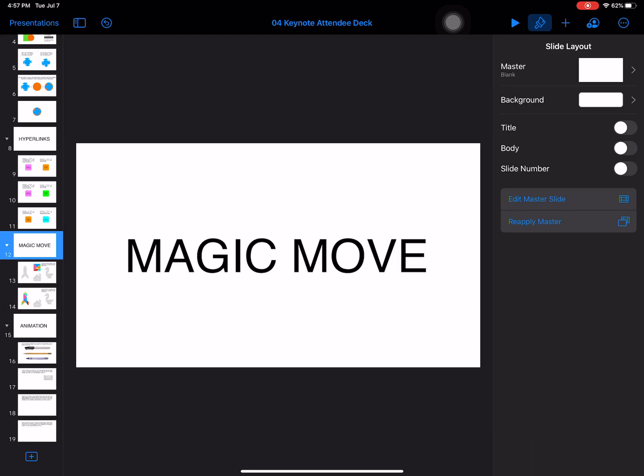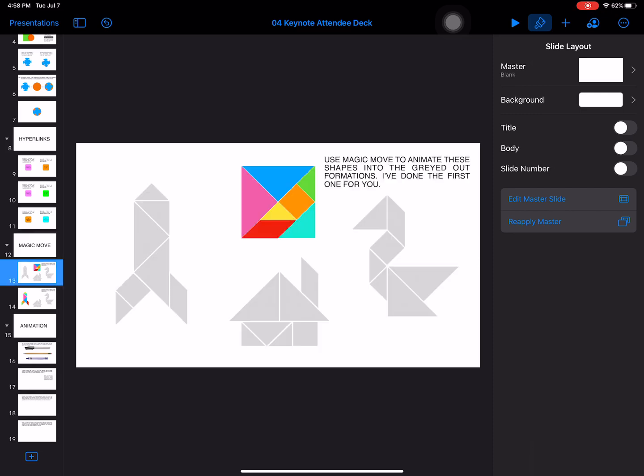And now moving on to Magic Move, one of the best transitional functions in Keynote, which allows us to feign the art of animation. So the way that Magic Move works is it animates a transition between a shape's original position on a slide and that shape's final position on a new slide. So what that means for us is that we always need to have two slides in order to apply Magic Move. Magic Move will animate the shape from its position on slide 1 to its new position on slide 2.